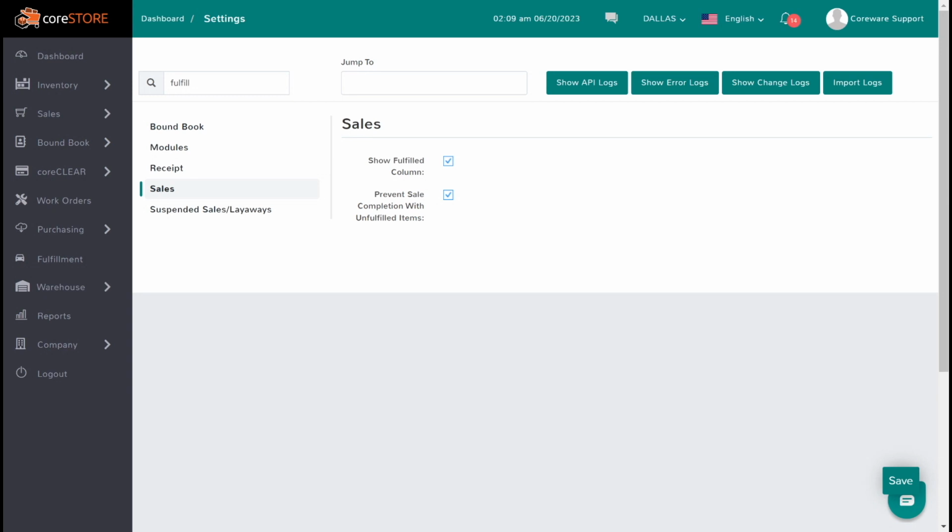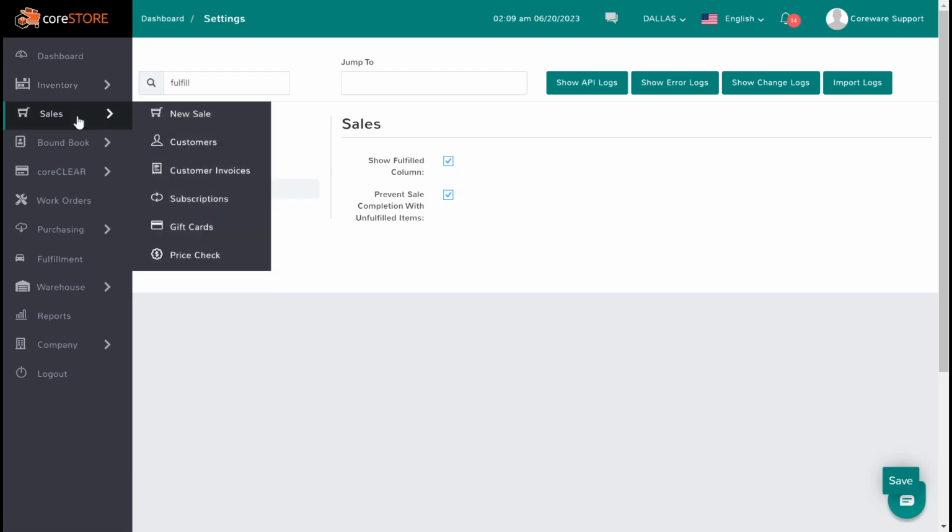This is optional, but it definitely helps prevent mistakes. This will prevent the user from completing a sale which hasn't been fulfilled, meaning you have to suspend the transaction. So if for some reason one of the items you need to cancel, or maybe the quantity, you don't feel like you'll be able to get that quantity in stock, you can also change the quantity or just delete the item from the order, and that will allow you to complete that sale, as long as your actual quantity matches what you fulfilled.